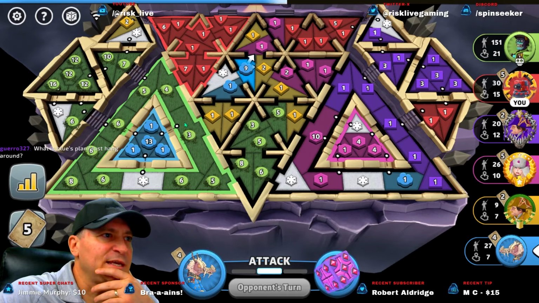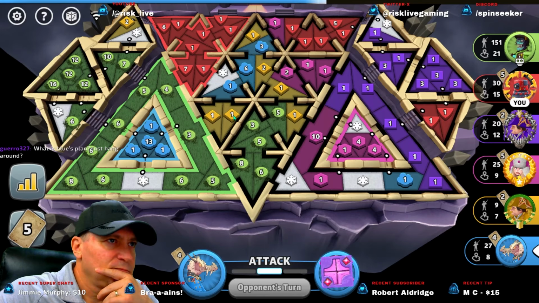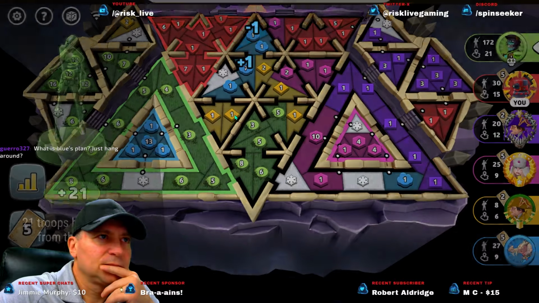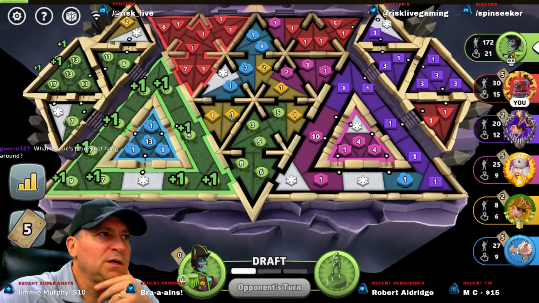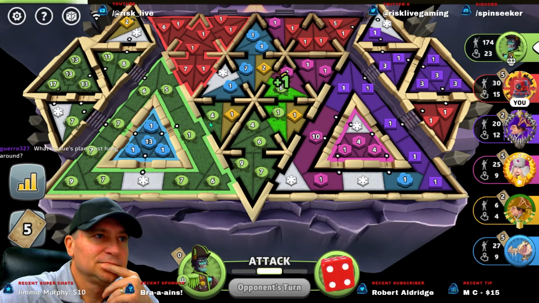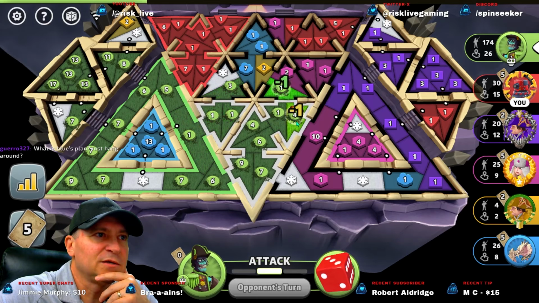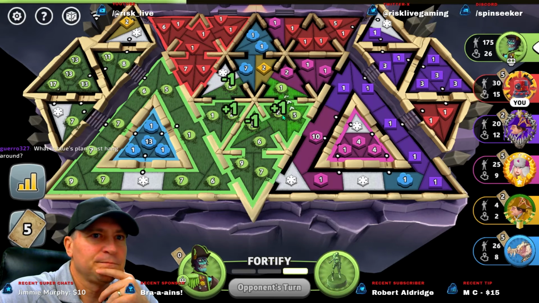These zombies are going to take yellow out here. And we are going to take the yellow kill on this next turn. Oh, I thought yellow would hit. I thought the zombies would hit yellow here. That might make it a little more difficult. Okay, they did. Good. We get the yellow kill.